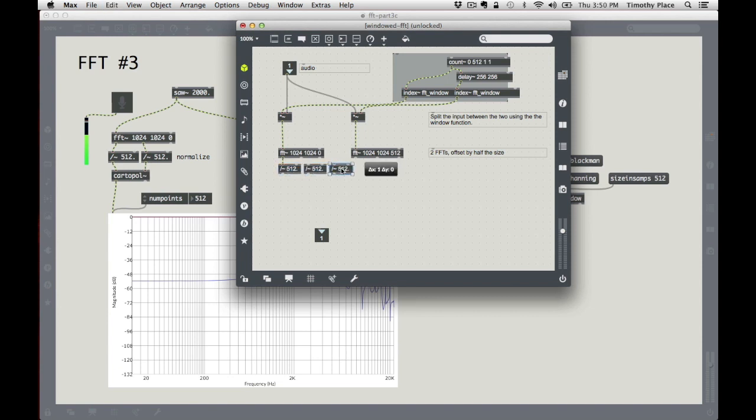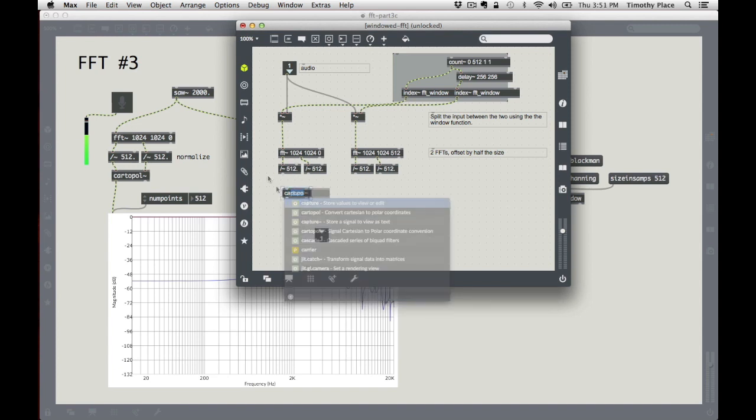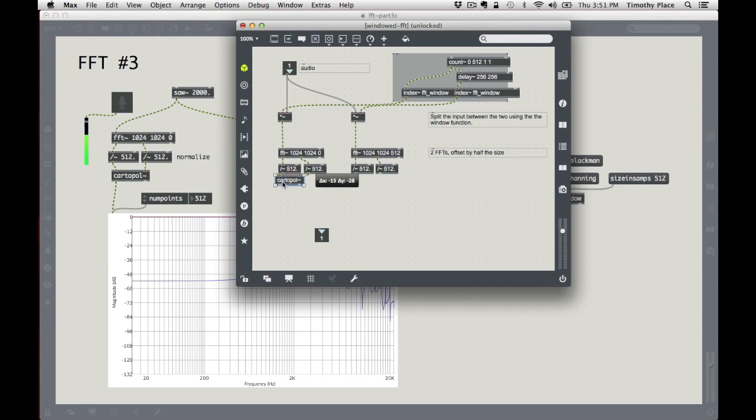If you're worried about the optimization of that division, because you're savvy and you know division takes longer than multiplication for computers, internally Max will convert this because it's a constant and will actually be performing multiplication. So we've normalized these frequencies. Then we can run our magic cartopol to get the magnitudes.